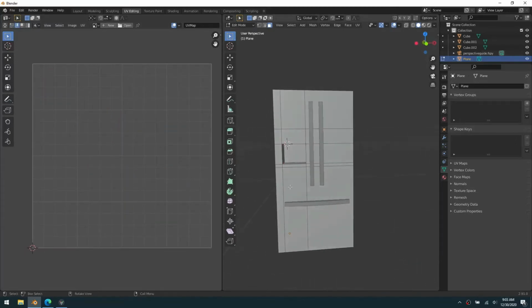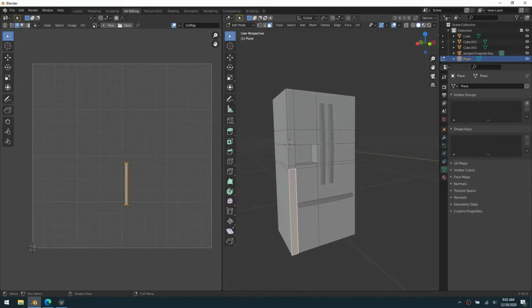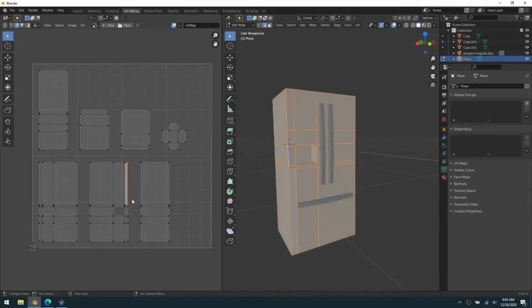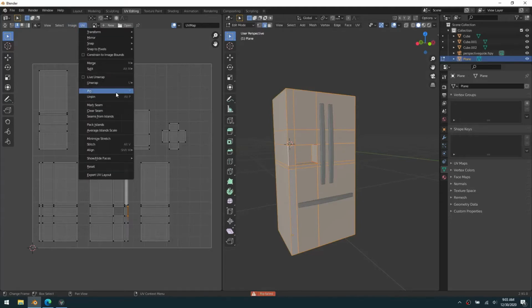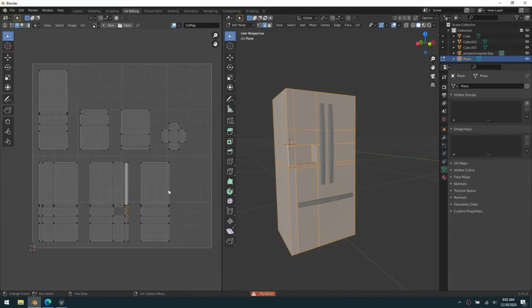You can see some of them came in upside down, some of them right side up. You would want to go through and check all that and make sure it's going to work just fine for you. What I want to do more than anything is I want this side here, which is the drink side. You can see that this is it. I'm going to press, what is it? Stitch. Alt V. That was close. Alt V, and it's going to stitch the corresponding face to that.